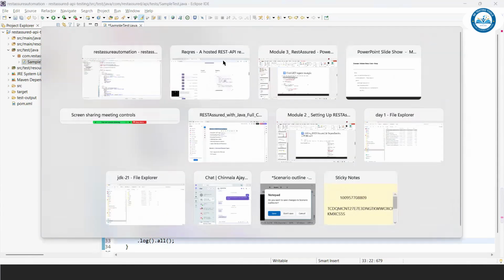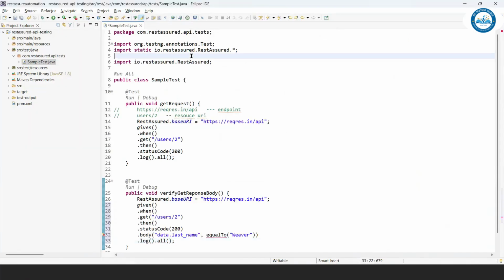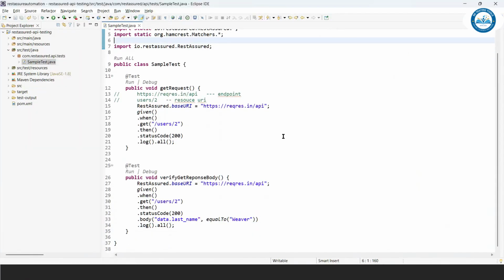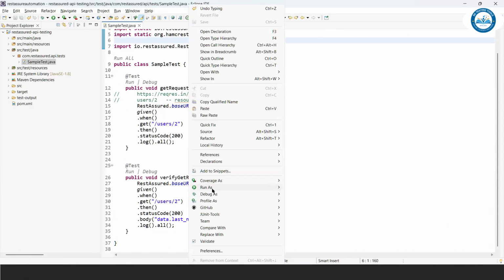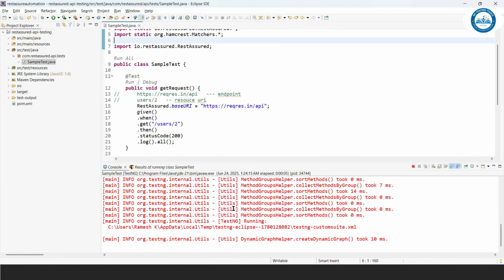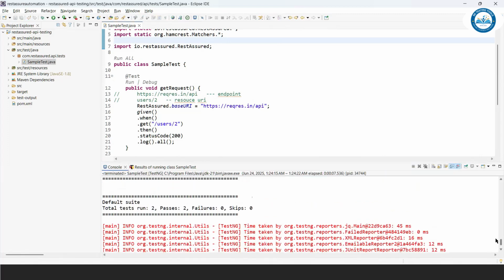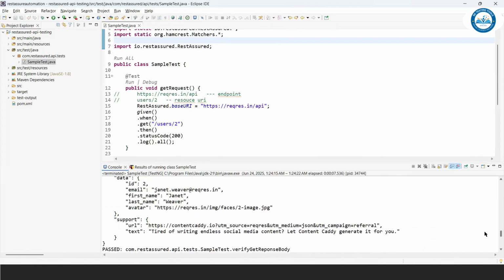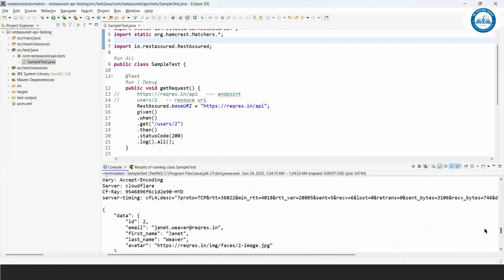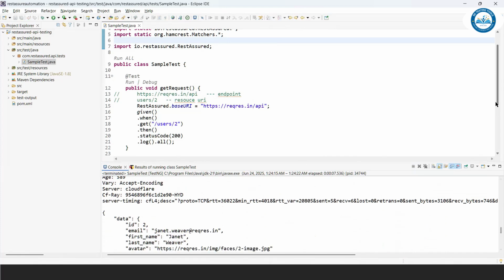In the previous one we saw this slide: Hamcrest matchers. We have to add this import here, and the error should go away. Yes, it's gone. Now right click on this one, run as TestNG test. Yes, it's passing two tests, you see? If you mismatch the value, Weaver in place of something else, it is going to fail.